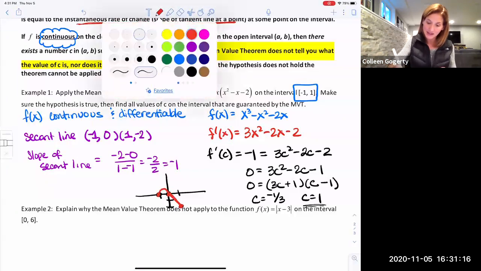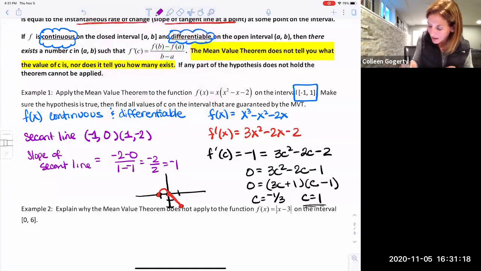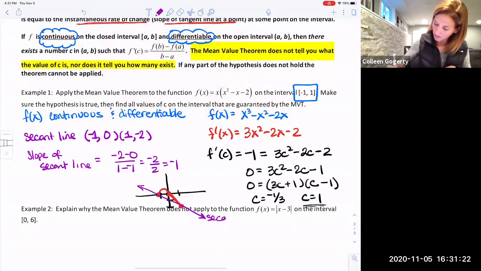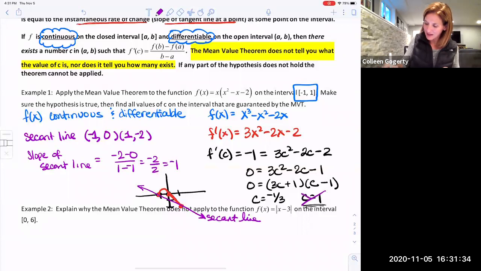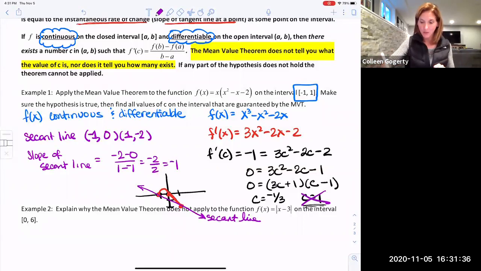Our secant line is connecting these 2 points. Here's my secant line. So I'm asking you where, at what value of C, do we have a tangent line that's parallel to the secant line? C = 1 doesn't make sense. How am I going to draw a tangent line over here? It would be the line itself. Okay, so going through 1, it's the line itself. I'm looking that there's got to be a line somewhere right along here.